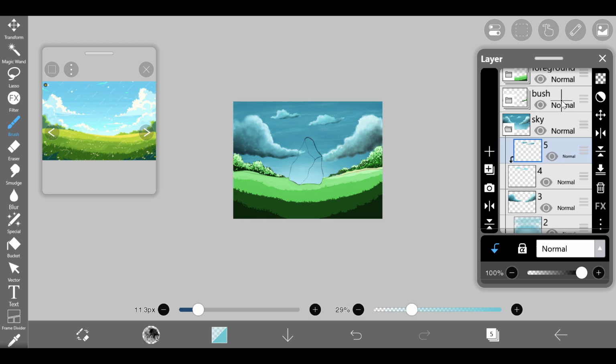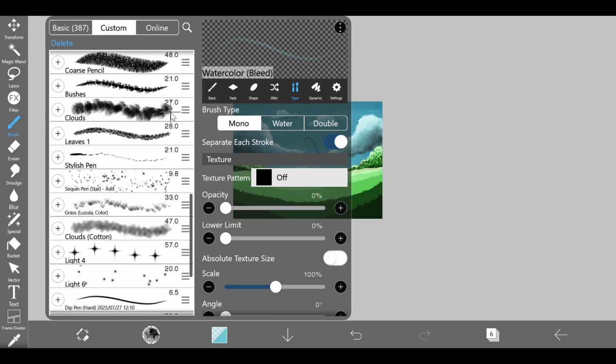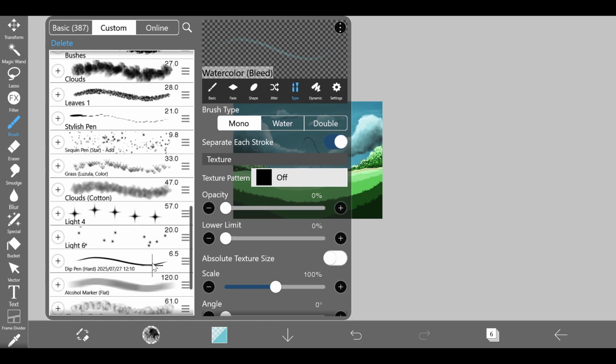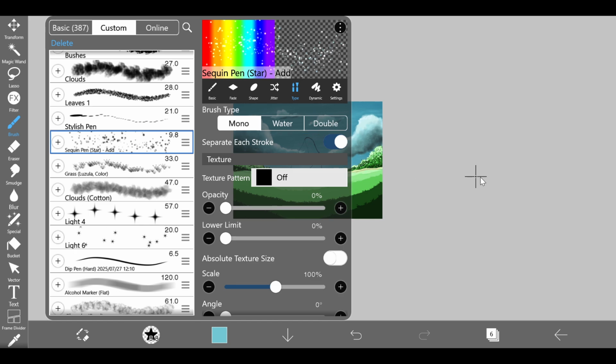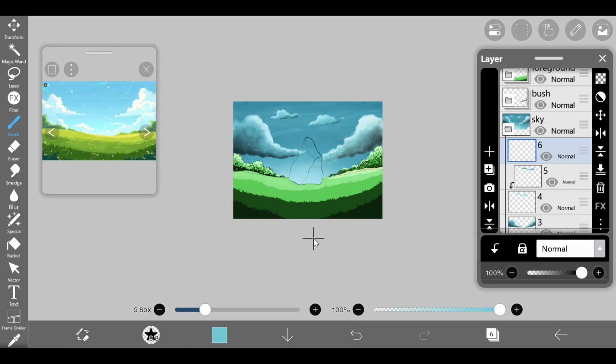I'm going to make a new layer, and we are going to add the stars. I'm going to choose this sanguine pen. Let's put stars all over.